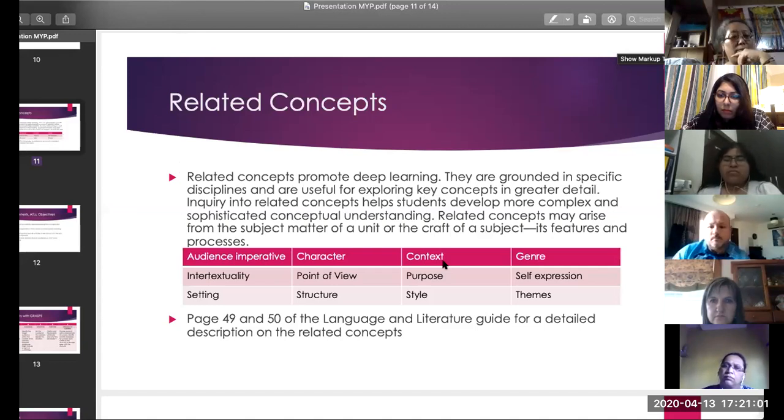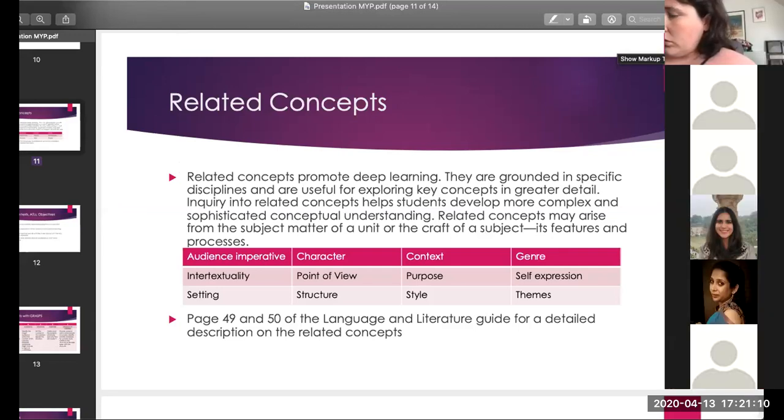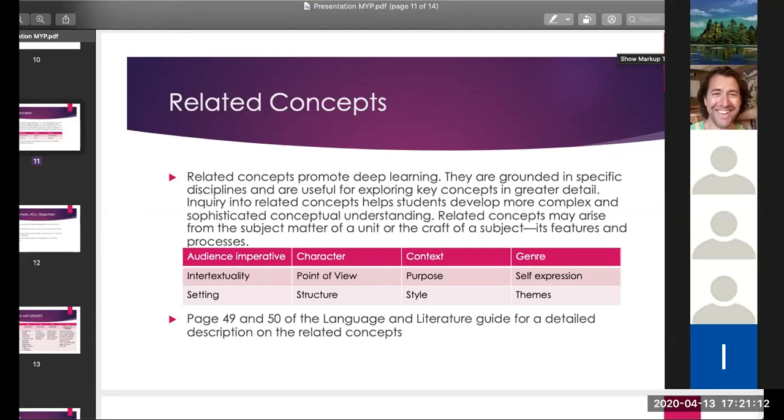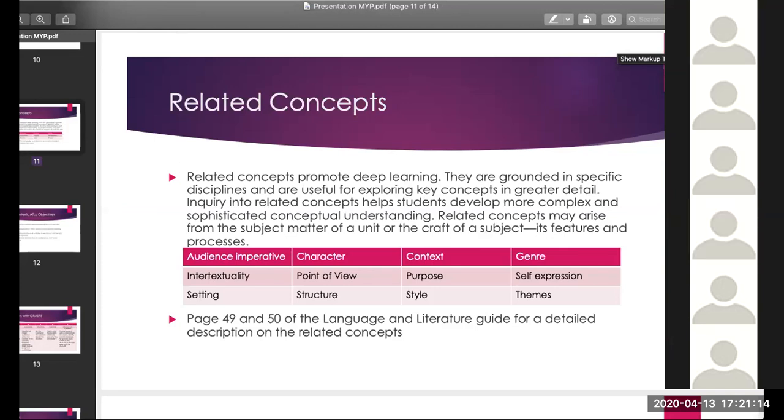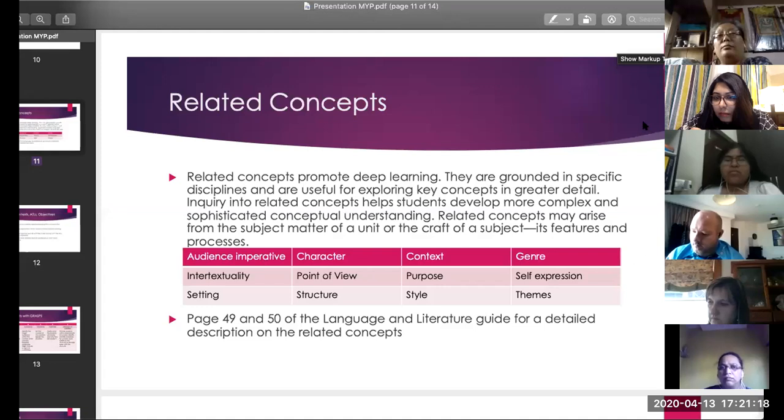Okay, can I ask you something? Yeah, sure. You have mentioned already that we can sometimes pick more than 2 related concepts. Somebody said more than one. More than 1. I mean 2. You can also use 2. So if we are picking 2 for 1 unit, isn't it going to create a kind of confusion, because you have to pick the related concept according to the key concept? Does it create a kind of confusion while I'm planning the unit?